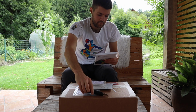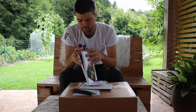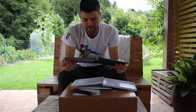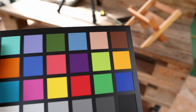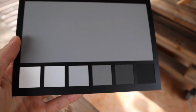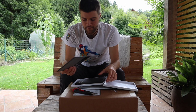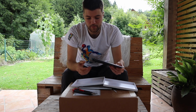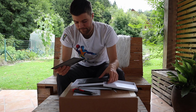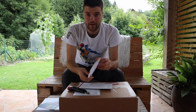So yeah, let me open this up. Alright. It's packed quite neatly, as you can see. It's very simple, and there is even a grayscale on the other side, from black to white, as you can see here. So I think this will be quite useful, especially when I get back into autochromes as well, because that's the first commercial color photographic technique, and getting all the colors right is essential. So yeah, that's that. Let me put it back in the box. I'm gonna proceed one by one now.